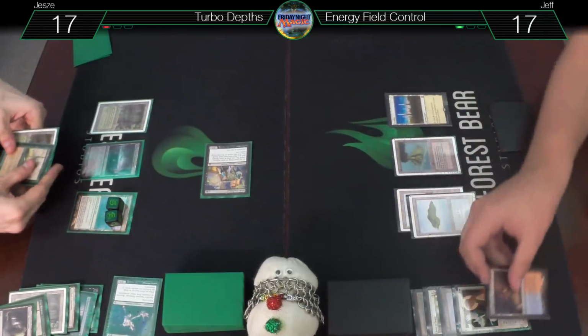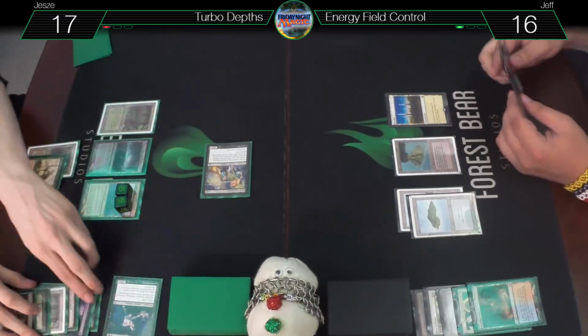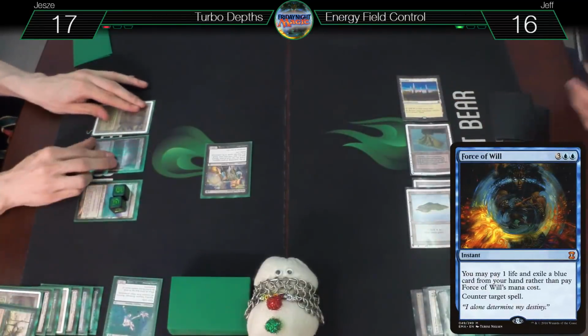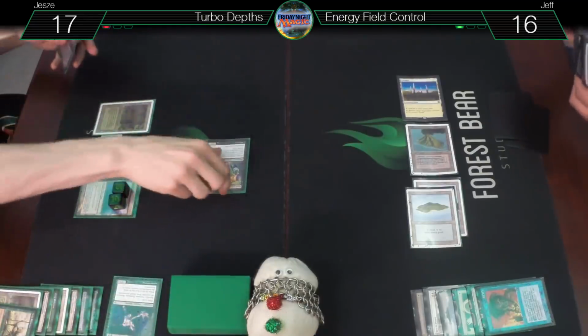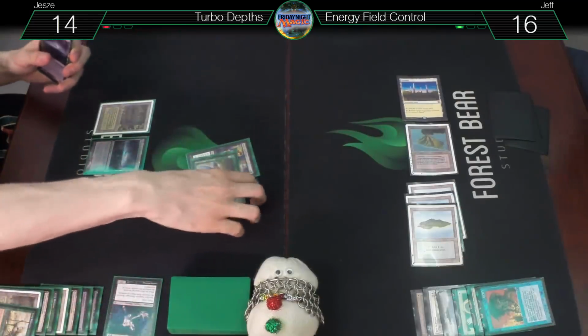We're gonna crack Scalding Tarn to find an Island. This is a hard cast Force of Will. An Island, and yes, it is going to be a hard cast Force. Okay. Enter go. Untap. Bob sees Elvish Spirit Guide. Ow. 14. Huzzah!